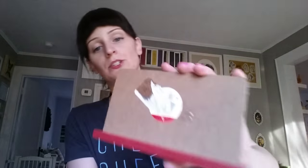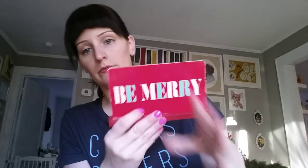Next is a sign I picked up. This was originally a Target dollar spot sign and it just says 'Be Merry.' I liked how it's a minty green with kind of that vintage feel I went with this year. It's simple — it'll sit inside of a display or behind something and just give it a little bit extra. It was originally a dollar and I also paid a dollar.